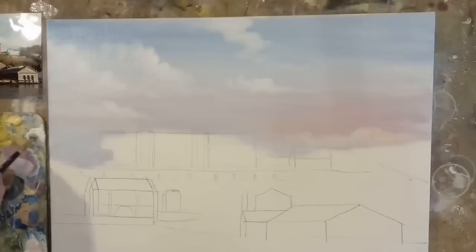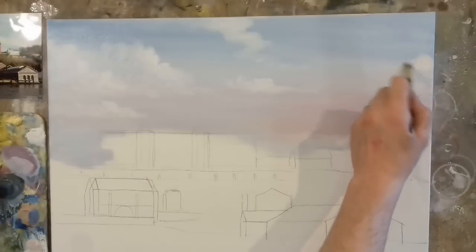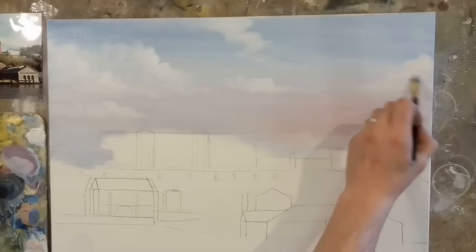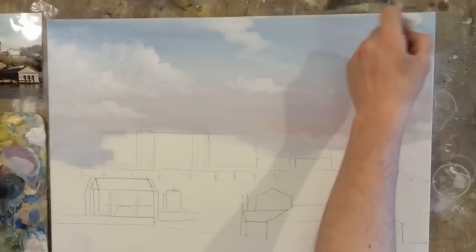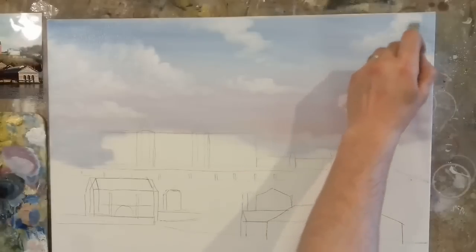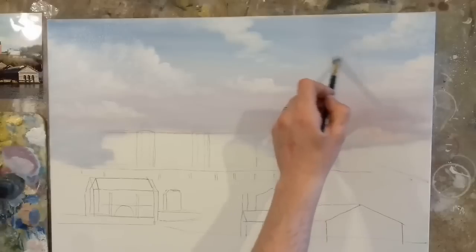I'm going to take some more white and I'm going to put a cloud in here, coming through this way for a change. Okay, and another one up high, coming down into the painting again. So now we're getting some real distance in our painting, aren't we? Some perspective, let's call it.